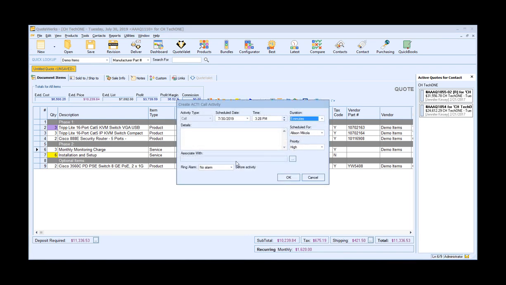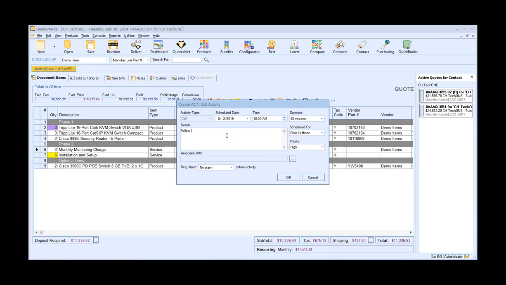And then next, it'll prompt us to create this Act call. So now we can set a reminder. So we say, okay, we're sending out the quote today. Maybe we want to call the customer on maybe Friday. So we'll call them on Friday, and we'll call them earlier in the morning. We'll say 10:30. Probably just be a 10-minute call, and we're going to schedule it for primary contact.